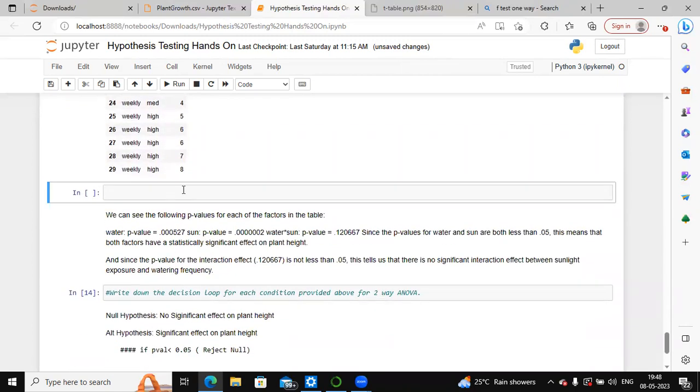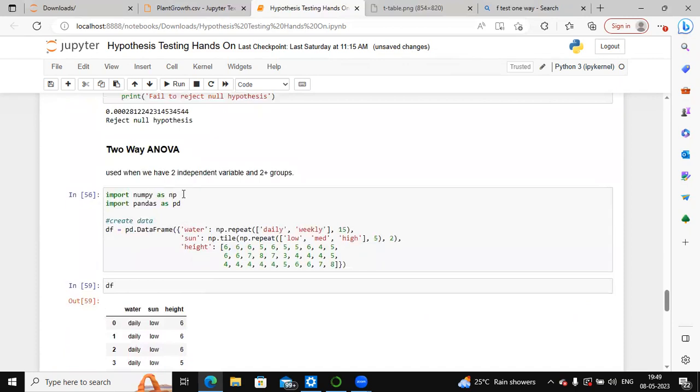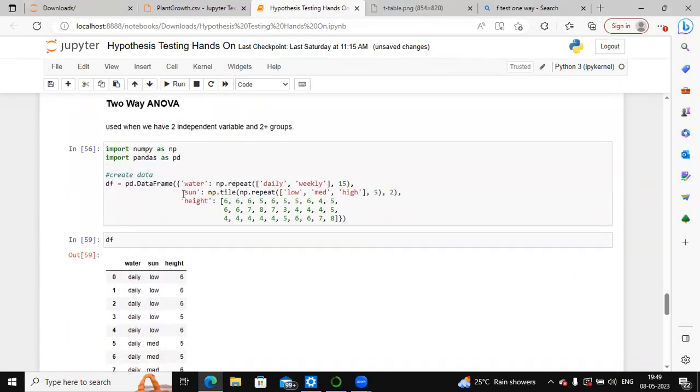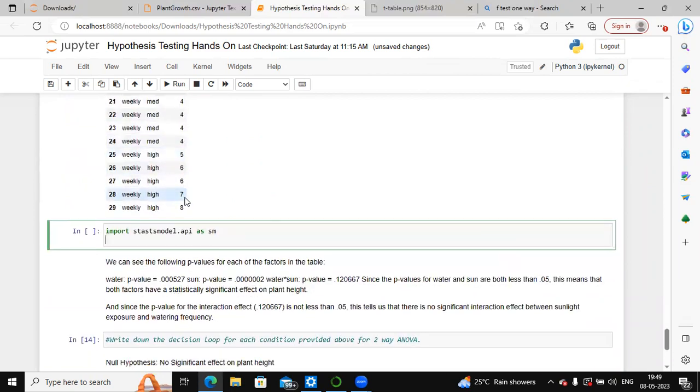So now, first let me import statsmodels.api as sm. For this problem, we are going to use linear regression. I'm going to teach you about linear regression in a later section of the classes when I do machine learning. So we are using a linear model over here.